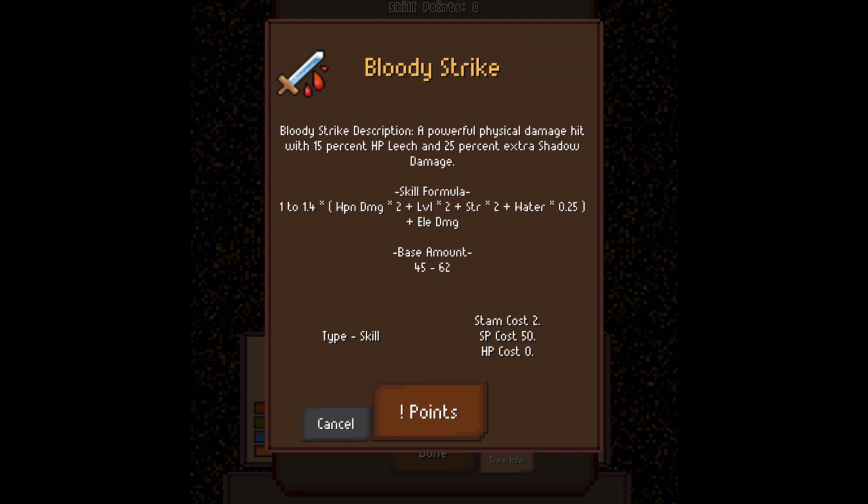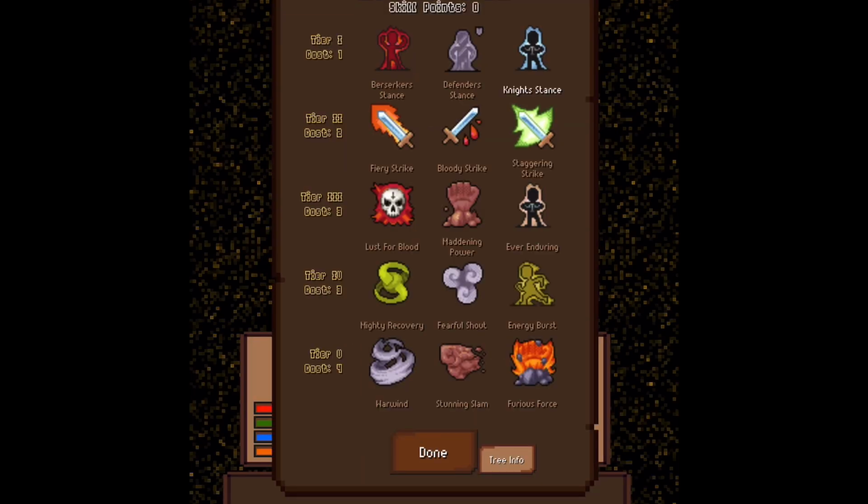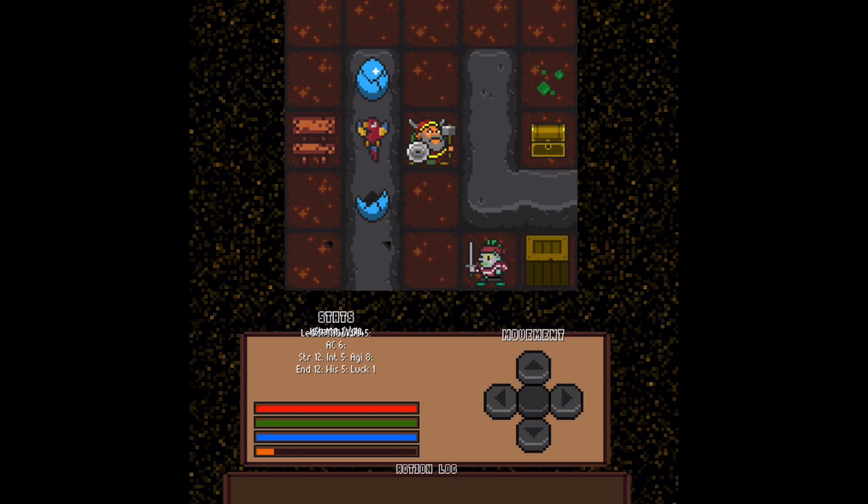Bloody, info view. Cancel. Stone cost 2, SP cost 50. Cancel. Skill tree info, done. Pirate hideout. This is your current arena. Okay, we got our level. Let's see if we can get a little farther and then we'll wrap it up. I think we're doing pretty good.